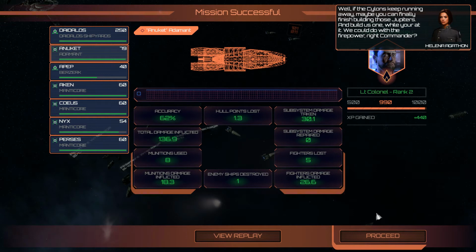Well, if the Cylons keep running away, maybe you can finally finish building those Jupiters. And build us one while you're at it. We could do with the firepower.